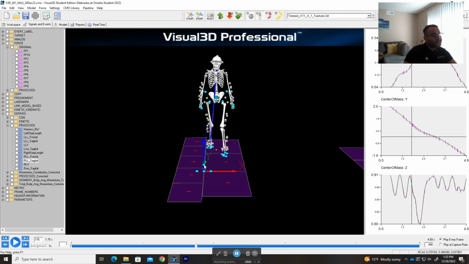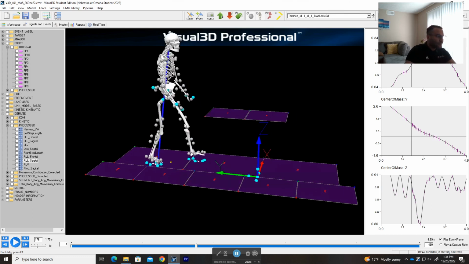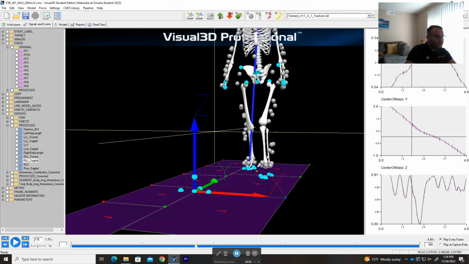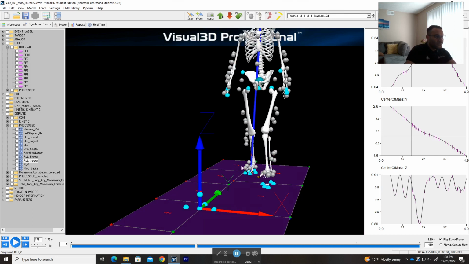If it's more lateral to the origin, it's bigger, and if it's closer to the origin, it's smaller. To make sure the extrapolated center of mass is not lateral to the foot, we subtract the fifth metatarsal, this one right here.